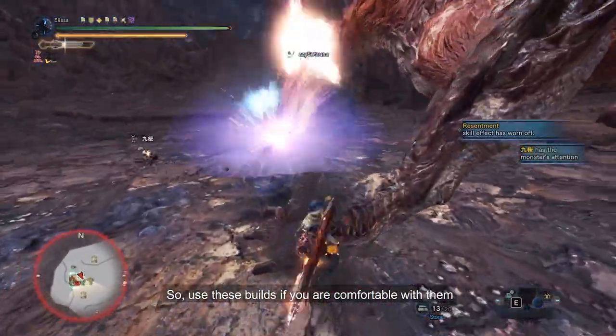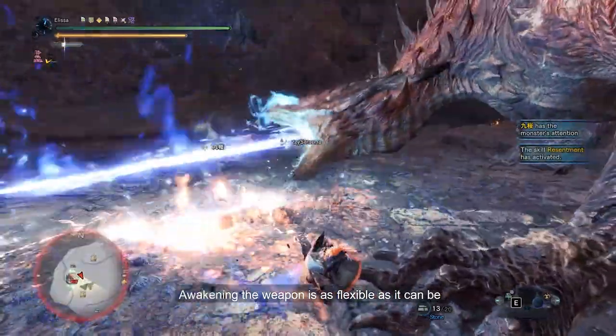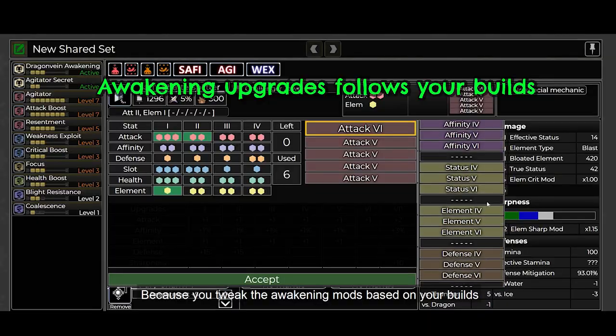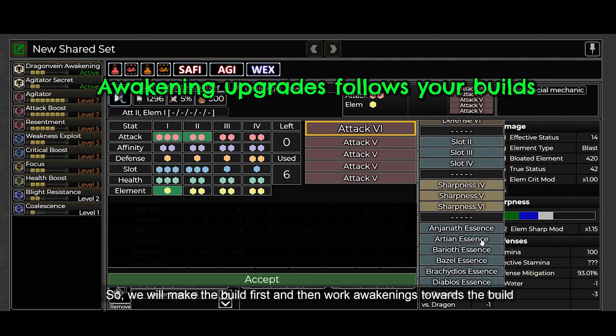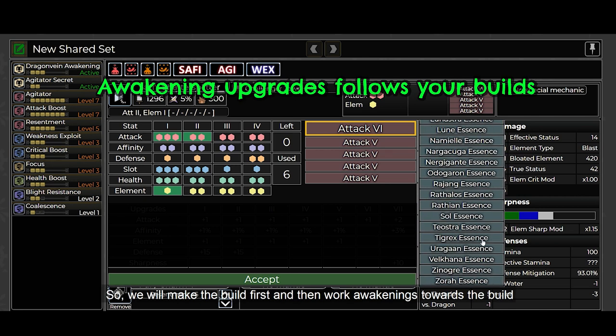They may be hard to trigger for an average player, so use these builds if you're comfortable with them. Awakening the weapon is as flexible as it can be, because you tweak the Awakening mods based on your builds. So we'll make the build first, then work Awakenings towards the builds.